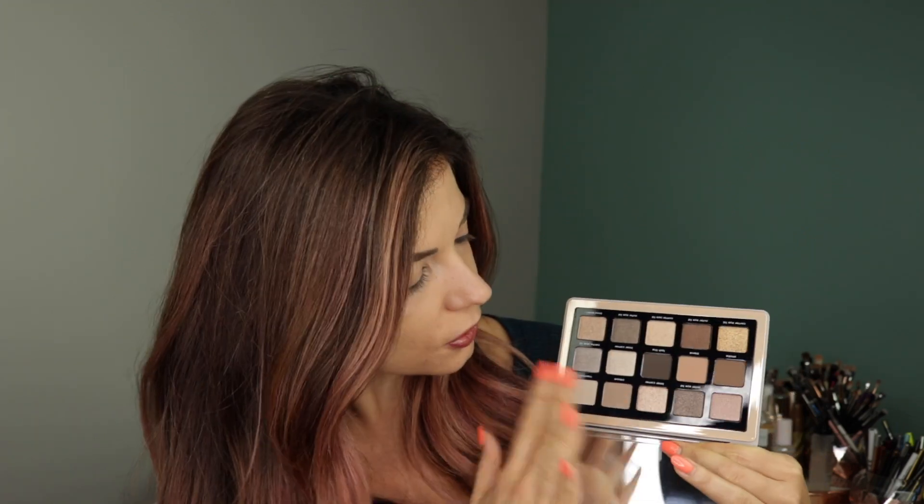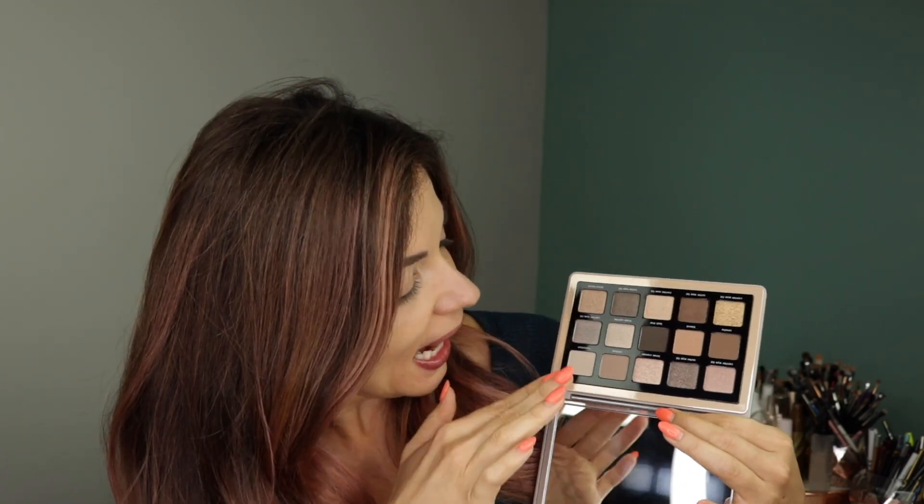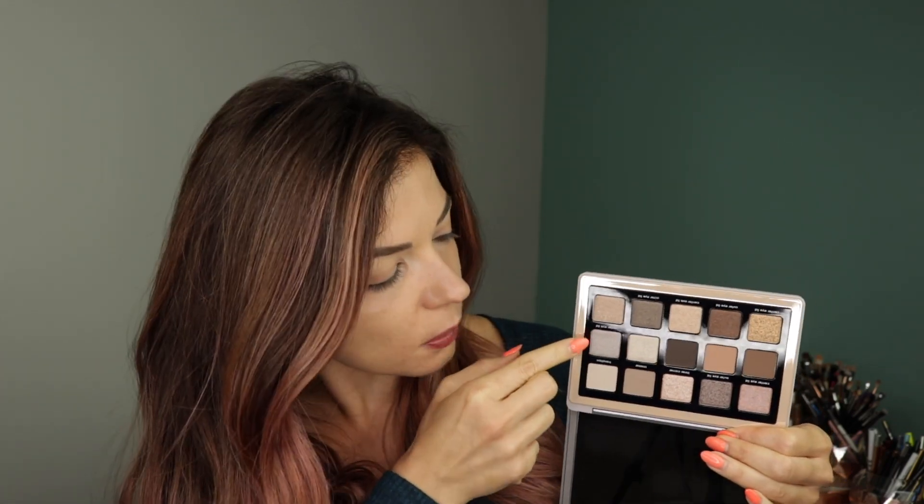Natasha Denona's aesthetic — what I think she's known for — is a lot of beautiful smoky, rich eye looks. And I think this palette is really right up that alley. You're going to be able to get some beautiful glamorous smoky eyes, but of course you can also do something more light and sheer on days where you're not wanting to super glam it up. I tend to go on the neutral warm side or the more colorful side, but nothing in this palette is that really blue-cool. Actually, the coolest shade in this palette is really the only one that leans towards that bluer silvery look.